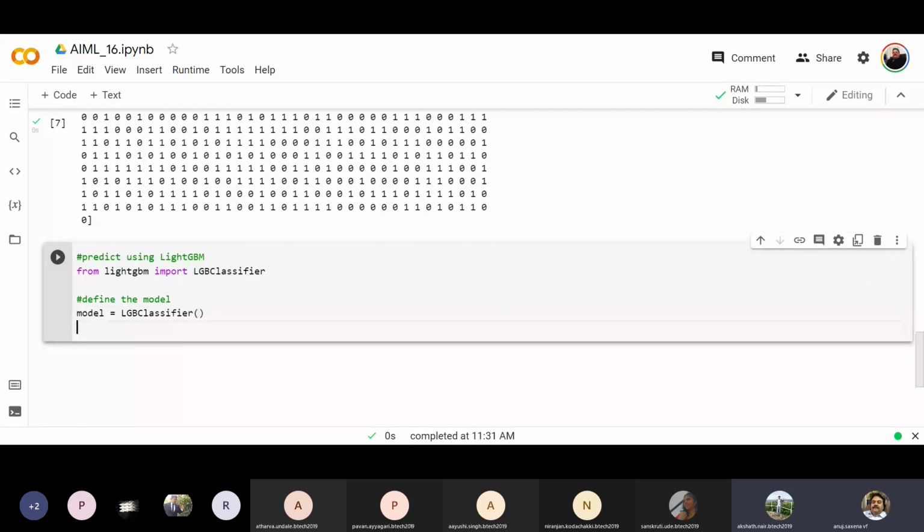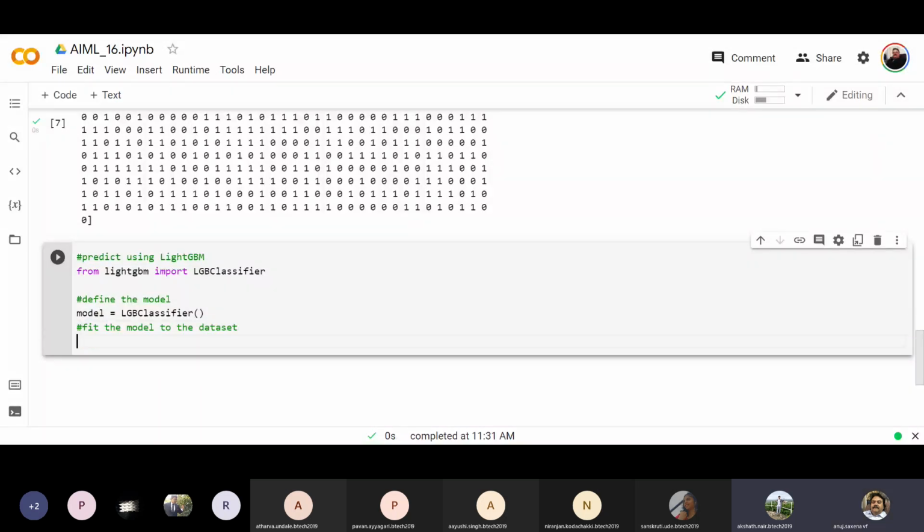Now you have to fit the model to the dataset. We are not splitting it, using the entire data. So model.fit as always, X comma y. You can store it in a variable also.